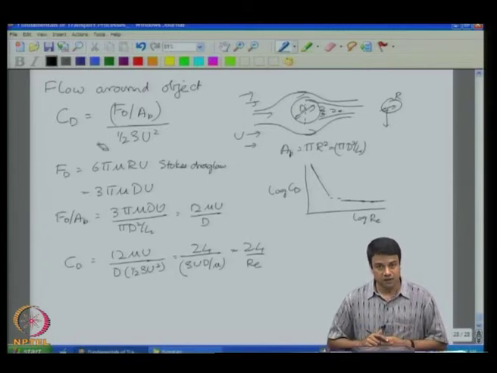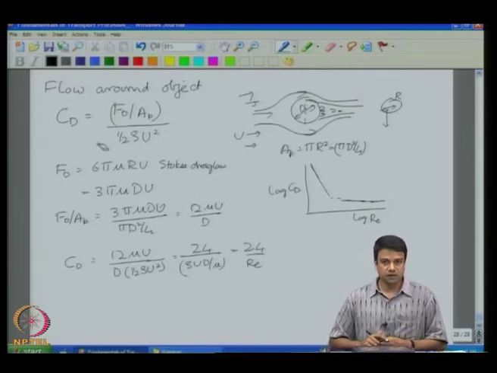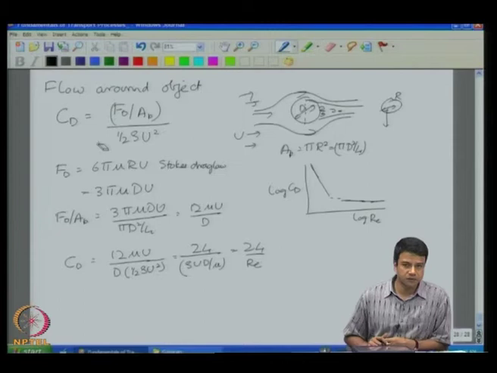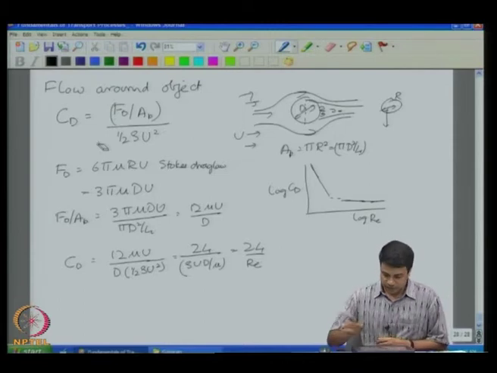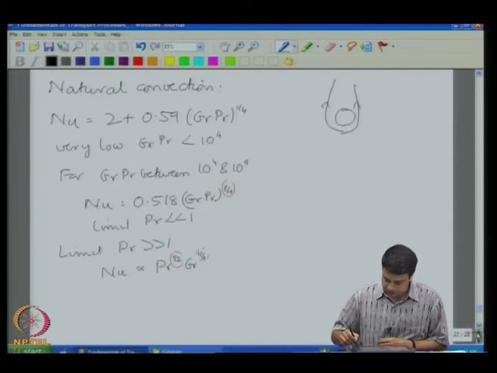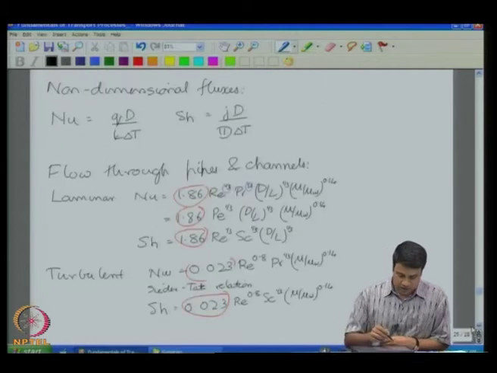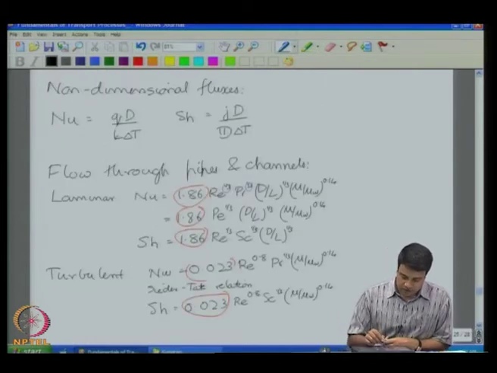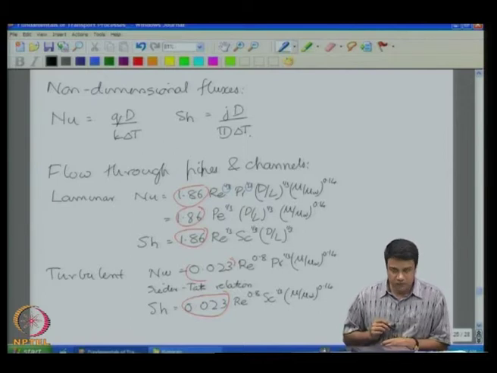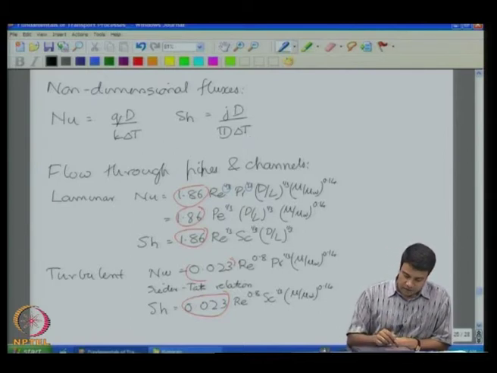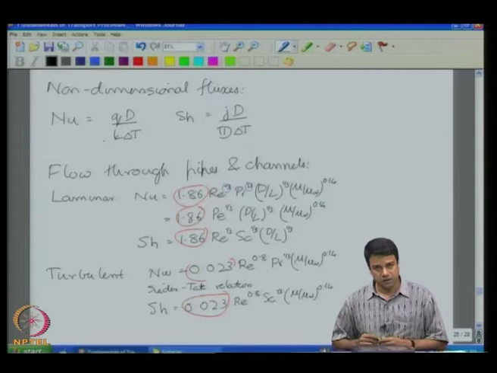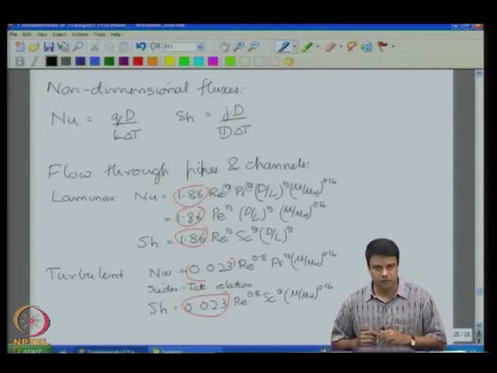I could very well have scaled this with the viscous scales. In mass and heat transfer, the non-dimensional stresses are defined with respect to viscous scales, that is, with respect to the diffusion coefficients. So, the non-dimensional mass flux is defined with respect to a diffusion coefficient. Heat flux, the non-dimensional flux, is defined with respect to the diffusivity of heat. And that is traditional. Since diffusion is the obvious mechanism of transport, it is traditional to do that.